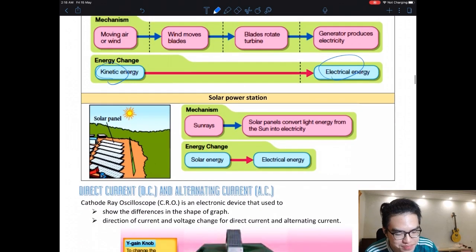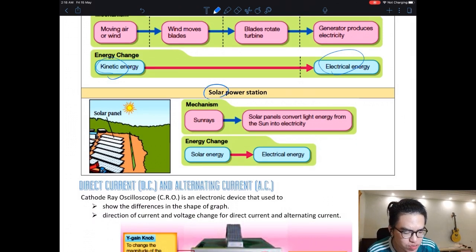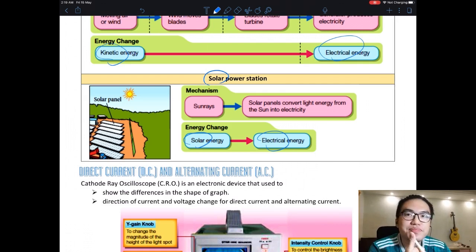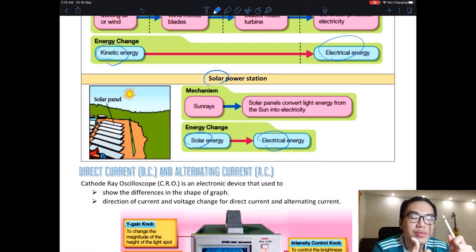And of course solar. This is very straightforward. Solar changes to electrical. A lot of students ask me this as well. Sir, why don't we put solar panels everywhere? Solar is free, what? Yes, it's free, but solar panels are not. Let me tell you a little bit. Solar panel number 1 is very expensive. It's made from silicon, like the electrical board in your PC or in your smartphone. So it's very expensive. Number 2, it is not very biodegradable. It's not environmentally friendly. And then solar panels are very sensitive. I have a student who asked me this.